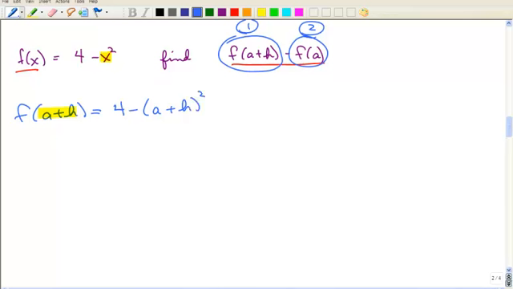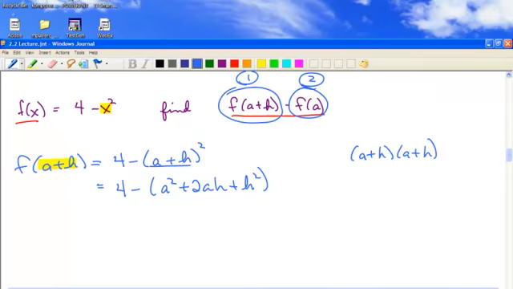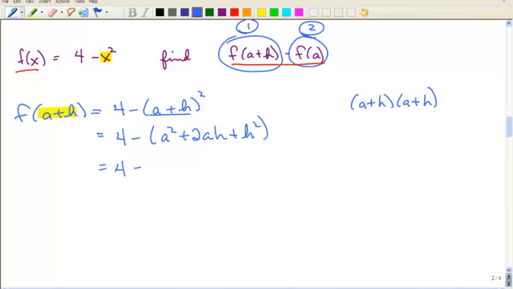All right, so I have to square this. You need to be very careful. I have a minus sign in front. All right, so order of operations says I need to square this out first. And remember, that's just a plus h times a plus h, FOIL it, collect like terms. You're going to do that so many times that, trust me, by test 1, that should just be really easy. All right, so next, go ahead and distribute that minus sign.